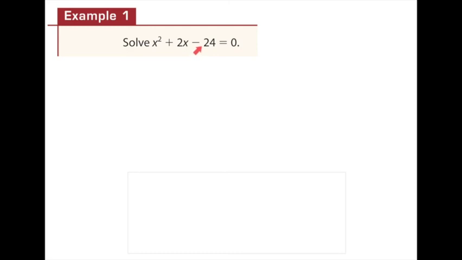And so if you go through these, 1 and 24, 2 and 12, right, and you keep going through these, 3 and 8, you're going to get to 4 and 6. And you're going to say, oh, well, 4 and 6 will multiply to give me 24 and subtract to give me 2. That's what I'm looking for. All right. Specifically, I want a positive 2. So if I want a positive 2, then my 6, my larger factor, has to be positive, and my smaller factor, the 4, would have to be negative.